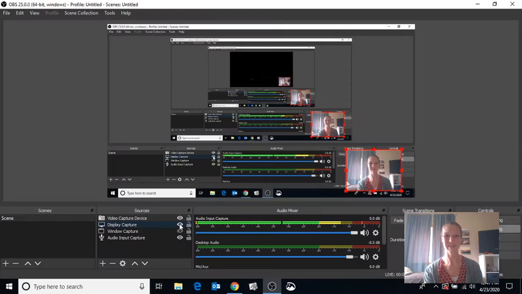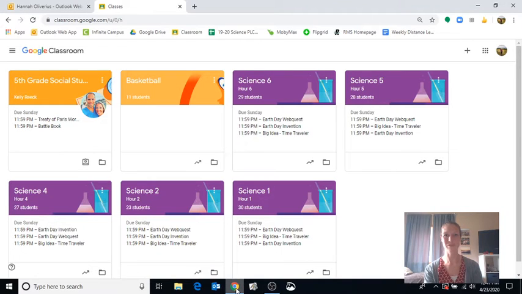So what I'm going to do is shrink myself and put myself in the bottom corner here. Whoop, I'm teeny. Okay, I'm now turning on my display capture so you can see what I see. The first thing you're going to want to do is open up Google Classroom. Now your Google Classroom obviously looks different than mine because I'm a teacher with 5 different sections of science. You probably only have one.